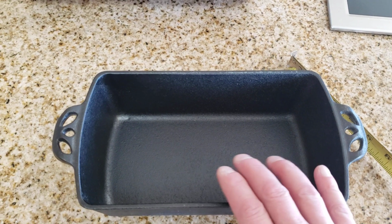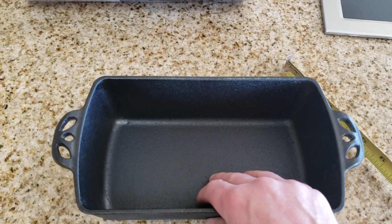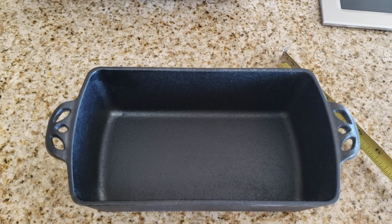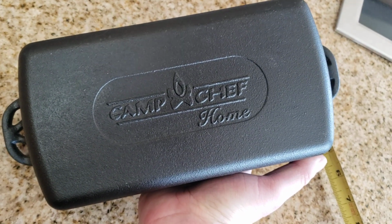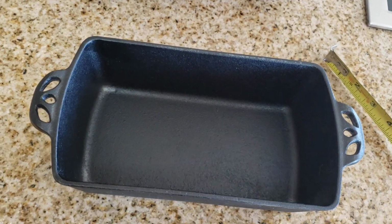It's a good solid cast iron, well manufactured. It comes pre-seasoned. There were no metal filings or shavings or anything of the sort. So it was packaged up well, cleaned well before it was sent, although I will still wash it before I use it. On the bottom, they do have their emblem. So it's nice and flat on the inside, of course.